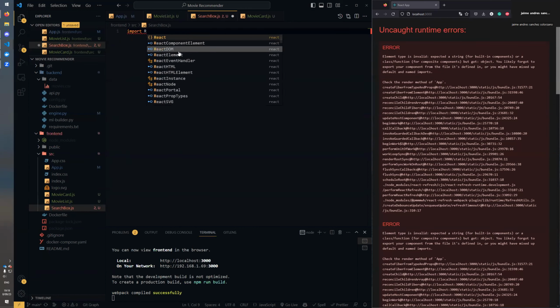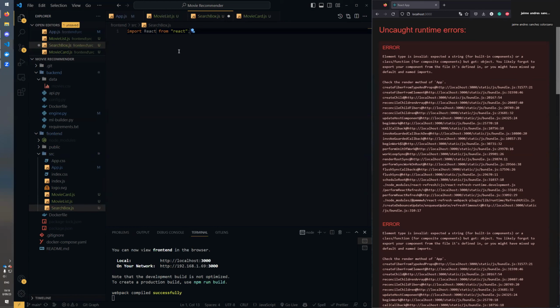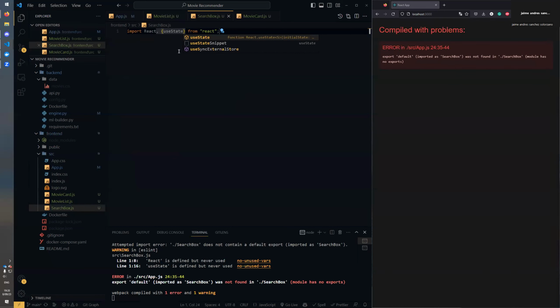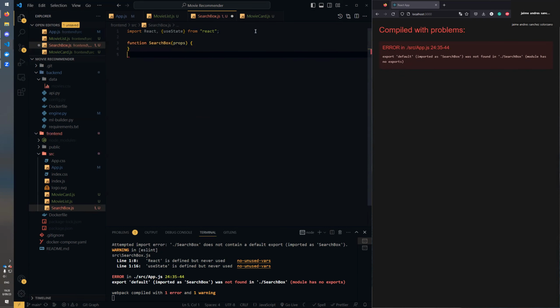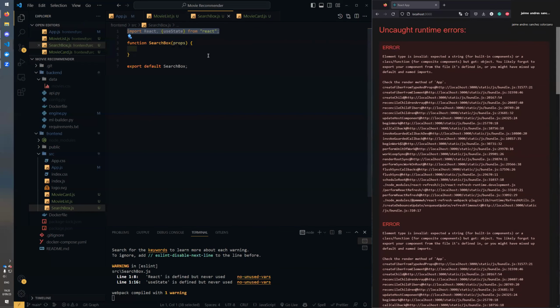I'm going to import React again and the use state. Okay, we'll have a function search box. Also have an export. So this is kind of a rough template of what a new React file looks like. You have your imports at the top.